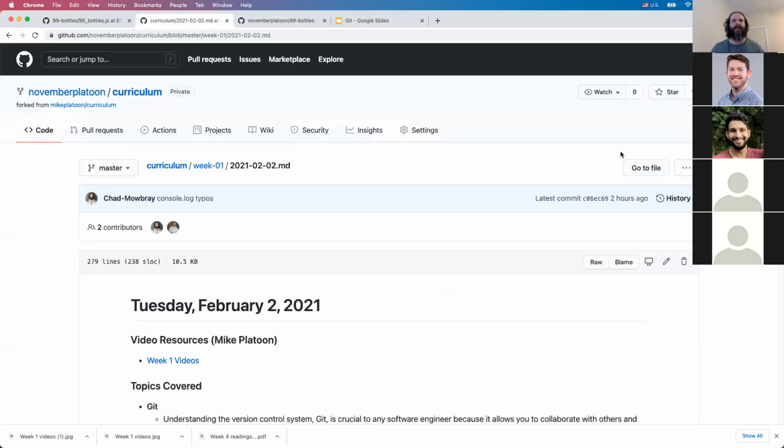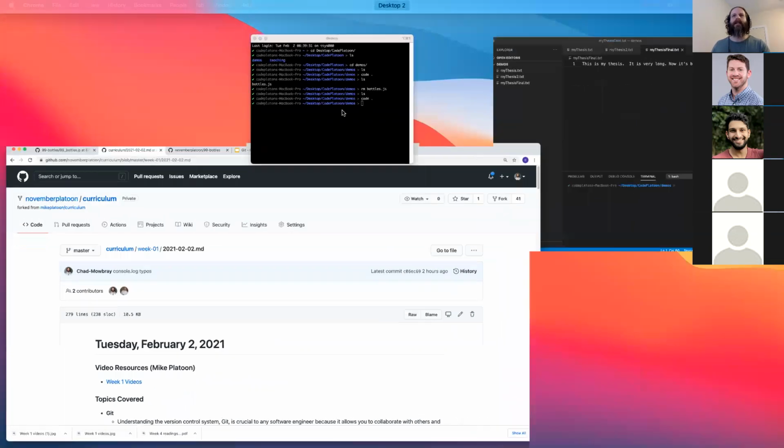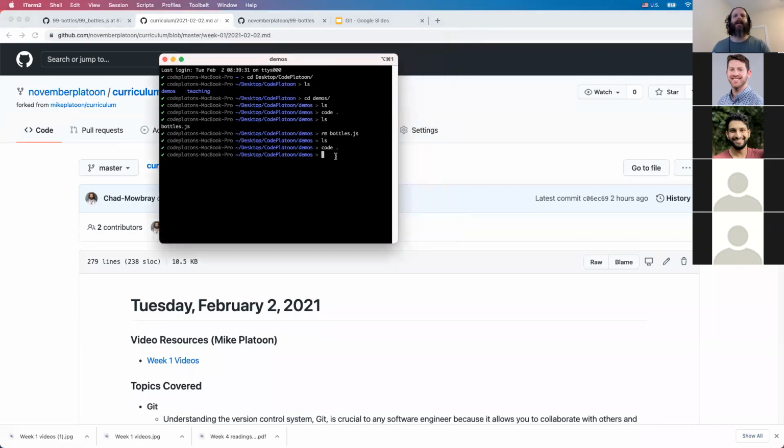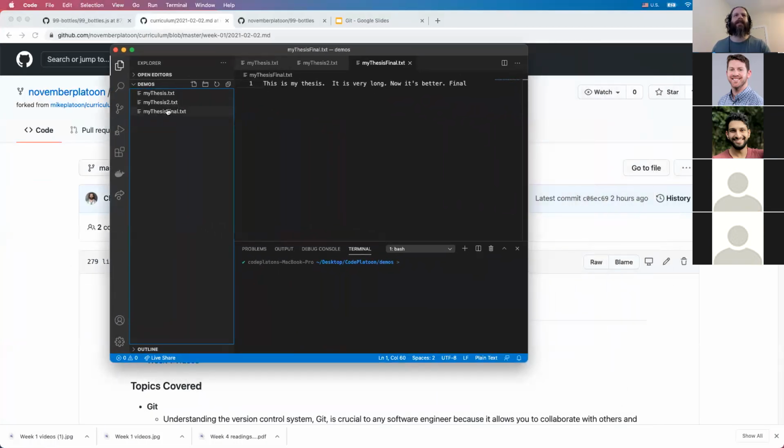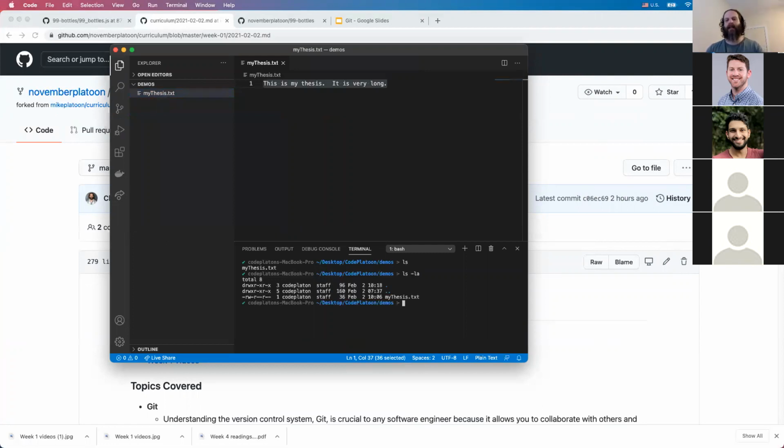Okay, so let's just look at an example real quick. I'll just delete these. All right, so ls, I have my thesis here. If I do ls -la, I want to see all of the hidden files. So the first thing I do if I want to make this a Git repository, right? So I've started my essay, and now I'm thinking I'm going to go back.